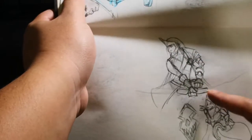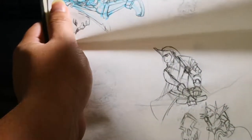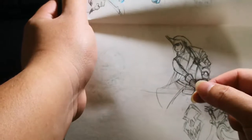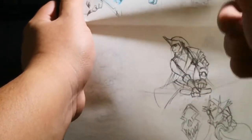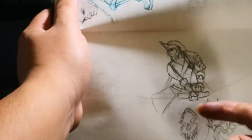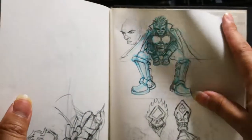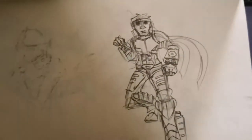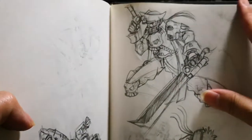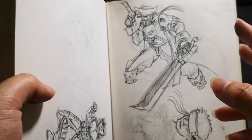So maybe say I will do the bow type. The first thing I will do is the curve, and then next is the gesture, maybe more curve. But of course you need the straight line to be more perspective and increase the foreshortening. Actually, in figure drawing the most important thing is the posing. Other than using an A stand or T stand, I encourage people to draw like this, do more action.